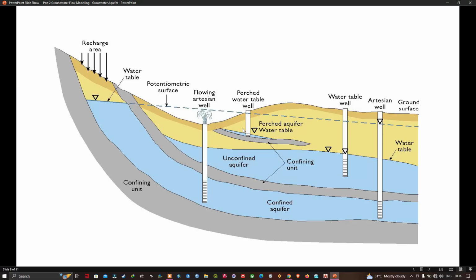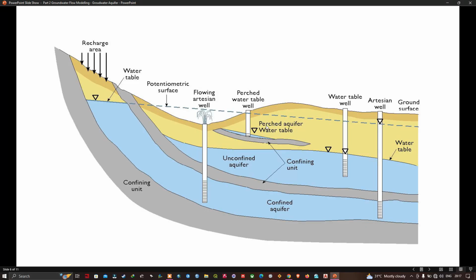And this is called a perched aquifer. So when we drill a well in this perched aquifer, it does not yield a large amount of water, as it can store only a certain amount of water in this confining unit compared to the unconfined aquifer and confined aquifer. This perched aquifer can also be called a temporary aquifer. It's not permanent. So we have to study the geology of this area very well.